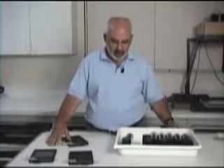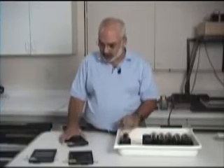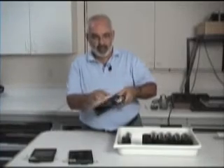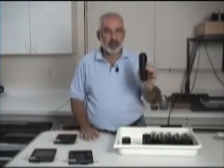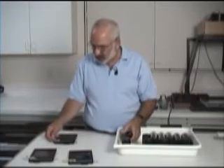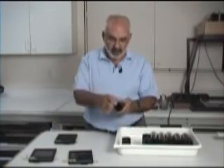Now I'd like to show you how to load the tubes with the film. I have three film holders with six sheets of film ready to process. What I'd like to first do is write the developing time for each sheet on each side of the film holder. The other advantage of this is you could do up to six individual different times. So I'm going to put the developing time on the tube.